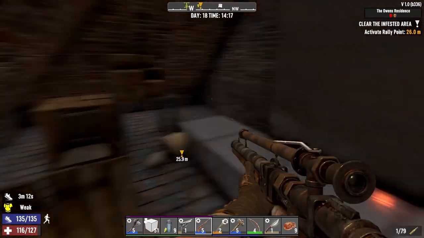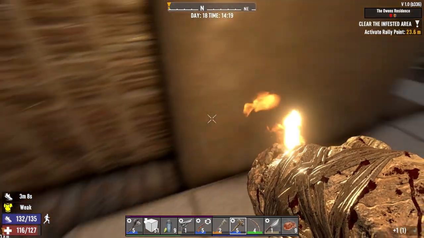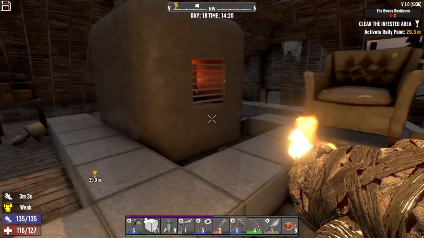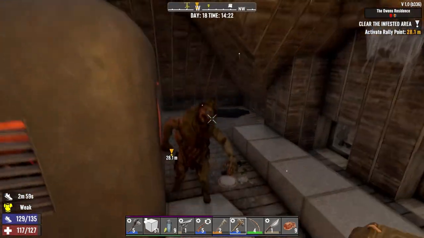What we got in the attic? We got a chair that I will take, because why not? I will scrap it. We got a zombie waking up somewhere, but I don't know where. Here he is. Here the bugger is.